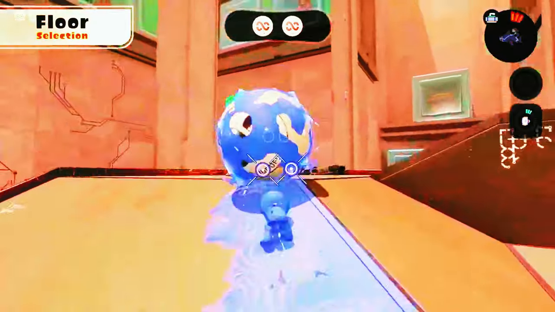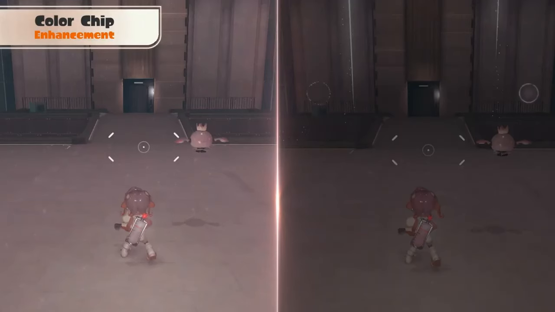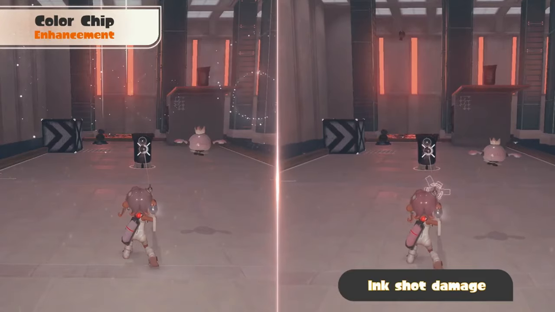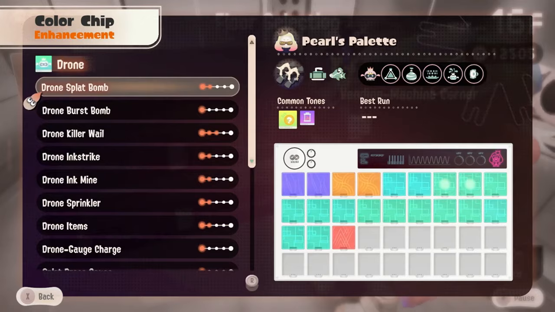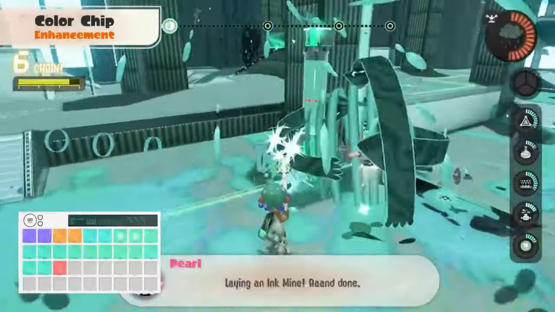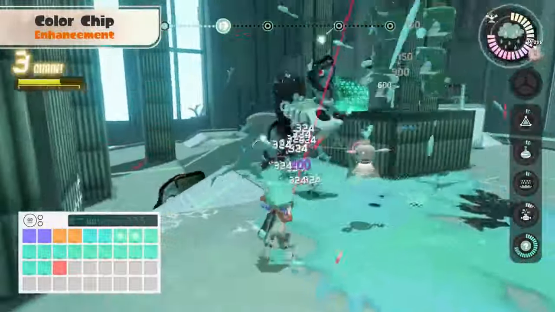Place them on your ball for enhancements like increasing your speed or raising the ink. You can also widen the explosive range of your ink. You can also upgrade the Pearl Drone, who can support you in combat.